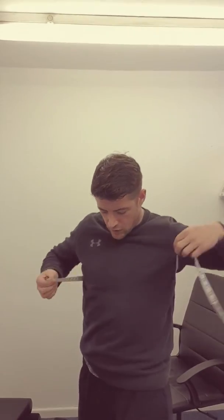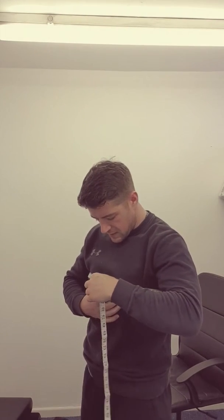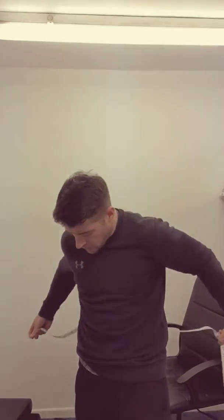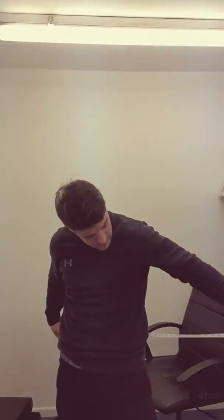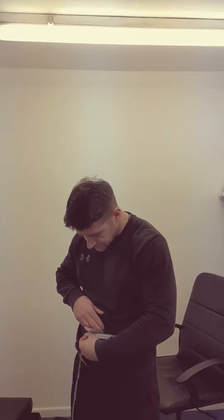So we're going to take a few different measurement points using a tailor's tape, measuring in centimetres. We're also going to weigh yourself first in pounds — take note of that. Then we're going to do a measurement of our chest, just right at the nipple line, right at the mid-chest, and take that in centimetres. Next point is going to be your belly — the belly button, which is usually the widest point.